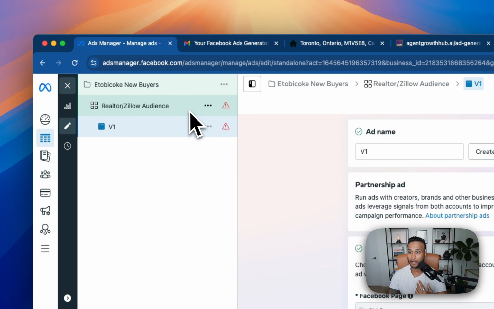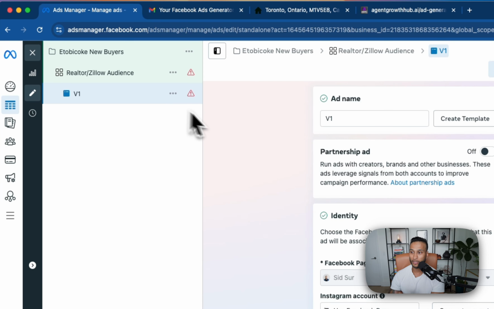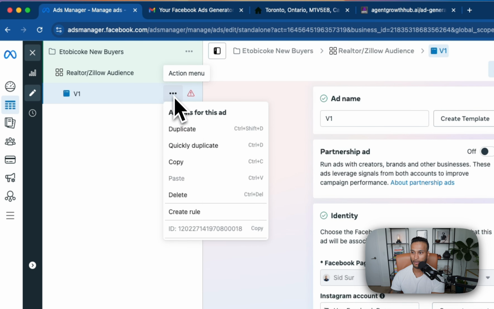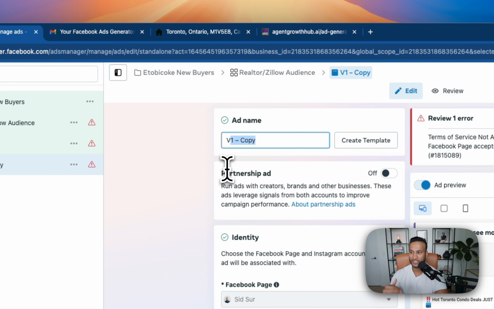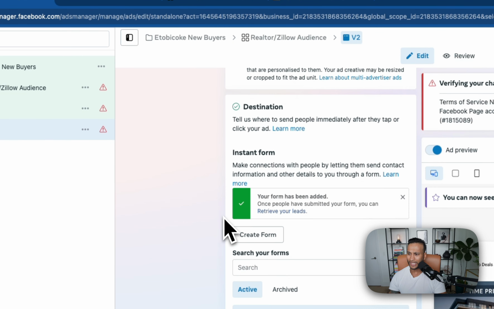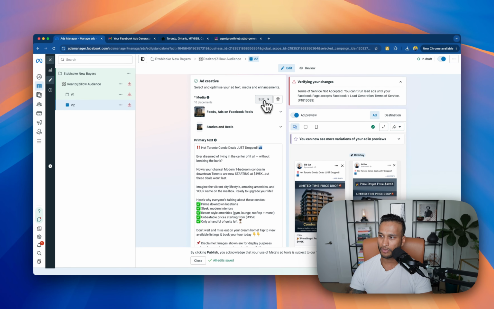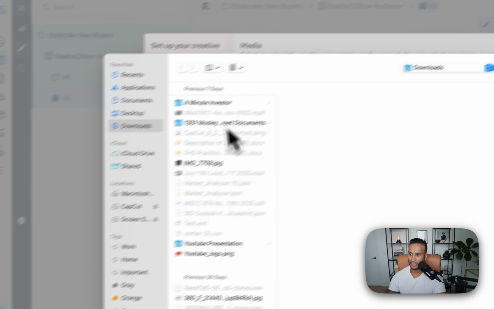Oh, last thing. We talked about ad set and the actual ad version. So now all you have to do once you've created the first one is just go to these 3 little dots next to the V1 that you just created, hit quickly duplicate, and now it just duplicated the first ad for you into the second ad. So now all you're going to do is you're going to go in here because you did all those settings. So you don't have to do it all over again, create a form all over again for your second ad. All you're going to do now is just go in here, hit V2 for the second ad. And the only thing you have to do now is just go down here, delete this media, and then add a new image. Okay, and then it's that simple.